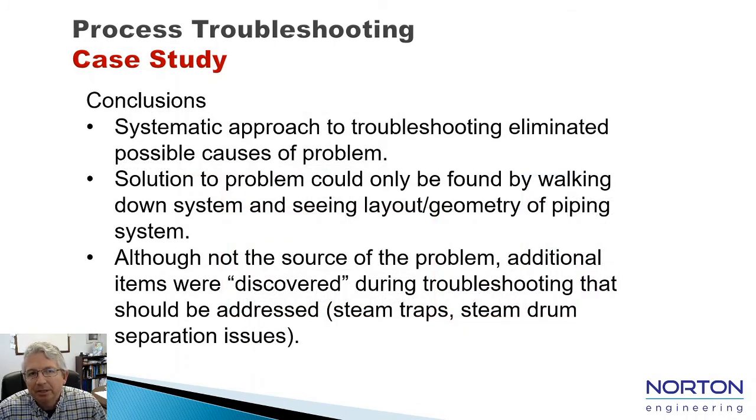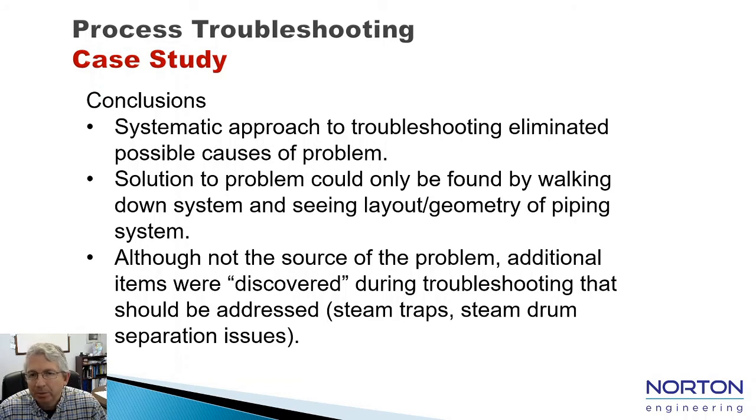So you can see in this example, we used a systematic approach for troubleshooting: collecting data, interviewing impacted parties, and trying out different hypotheses to see if we could find a solution. But the solution to the problem could only be found by getting outside and walking down the system, seeing the layout and the geometry of the piping.